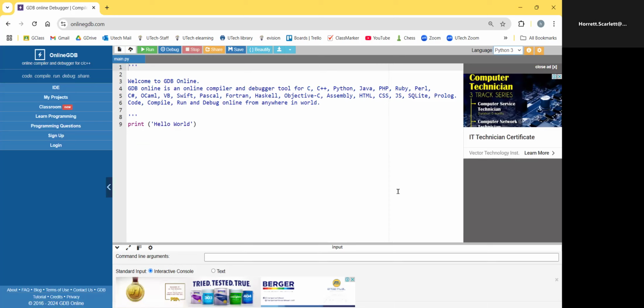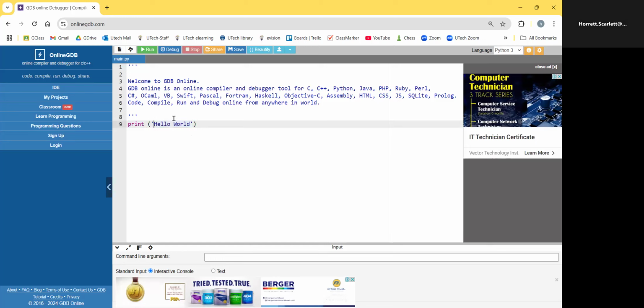The first thing that we're looking at here is the print statement. It's the print keyword followed by our parentheses, and inside the parentheses, we're going to have the string that we want to print on the screen. Python uses two symbols for strings. It can be single quotes or double quotes.